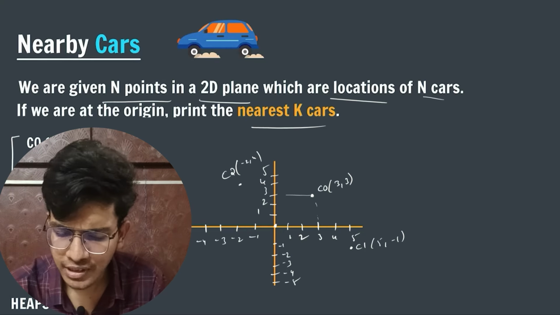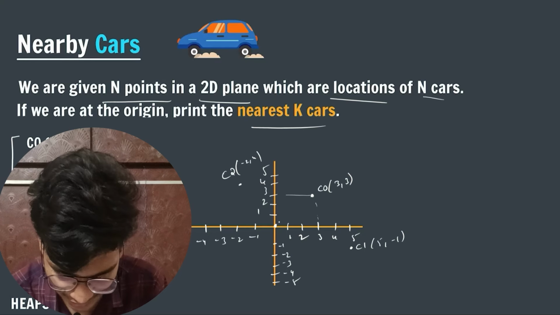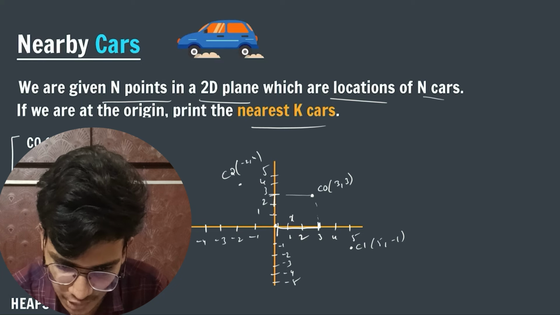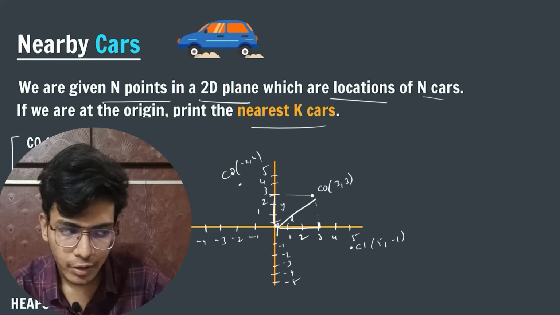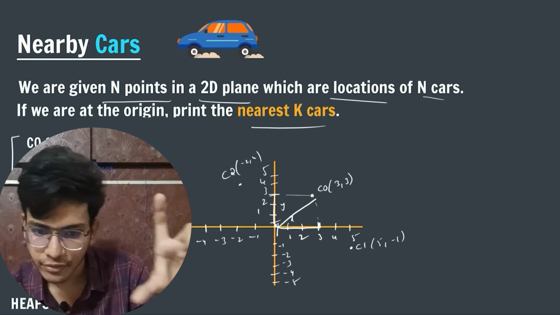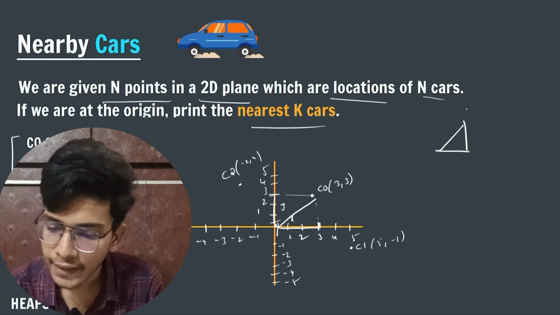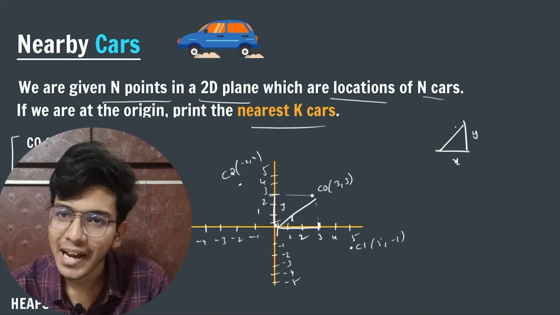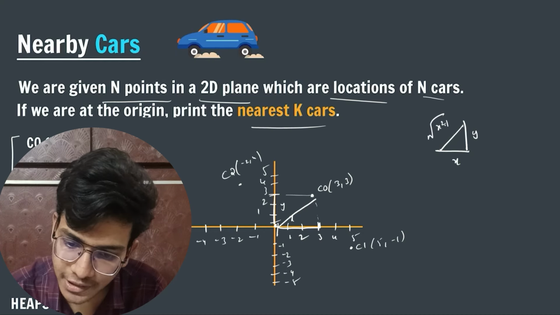Now if you observe the overall diagram, let's say this is the x-axis, and this is the y-axis. Now if you observe, this is the distance. Now let me move the y coordinate. If you move the y coordinate, then I will get a right angle triangle. This is y, this is x, and if you recall some mathematical stuff, then this distance will become root over x square plus y square.